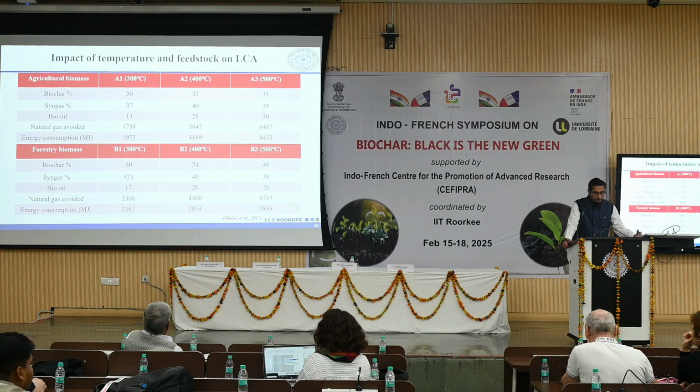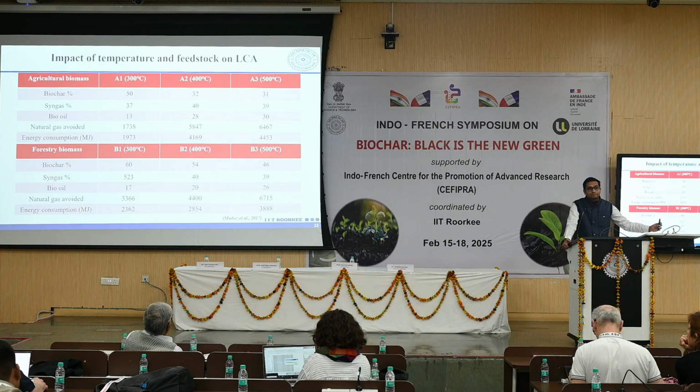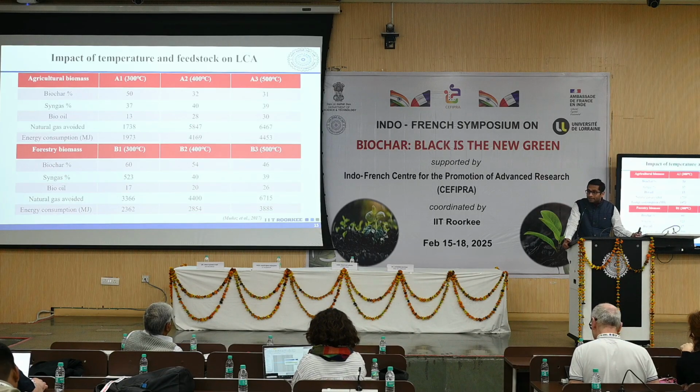This was a recent study where the authors were trying to produce biochar at different pyrolysis temperatures: 300 degrees, 400 degrees, 500 degrees. Based upon the temperature, the biochar yield is going to differ, the energy input is also going to differ, and they are going to replace different amounts of conventional fuel. The result is that the amount of natural gas avoided would be very different in the three cases, because a different amount of energy is used and a different amount of natural gas is being replaced by biochar. So the results are different.